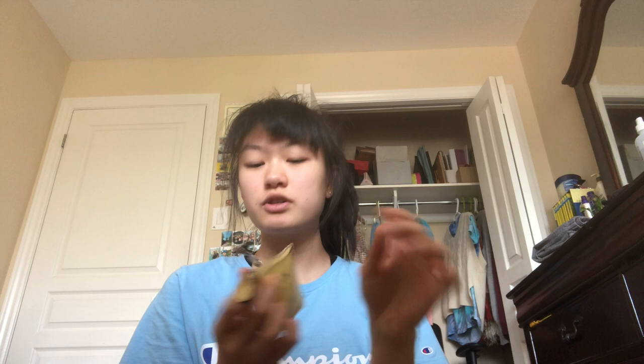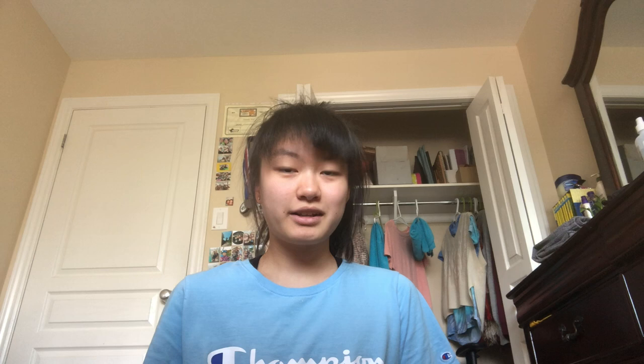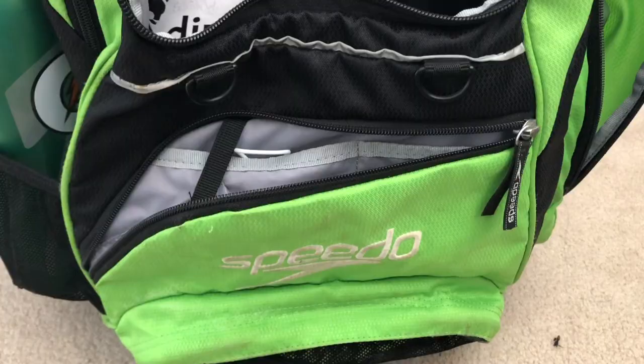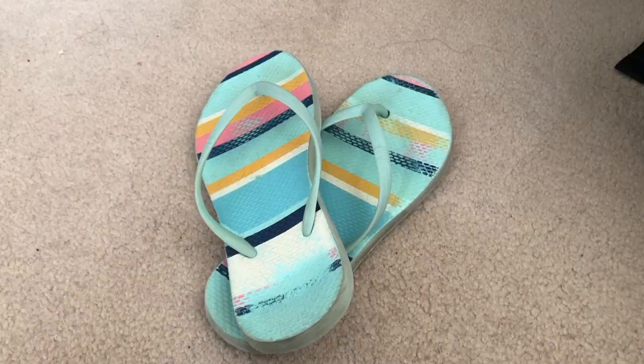The next thing I carry is a mini coin purse. It carries some change and cards. In the zipper pocket I have change for buses or vending machines when I'm hungry after or before practice. I have my bus card, my swimming card from the last time I swam about a year ago, a Dairy Queen gift card, a Starbucks gift card, and a McDonald's coffee sticker-collecting card. It's a Coach coin purse that works like a keychain, and I put it at the front of my bag.